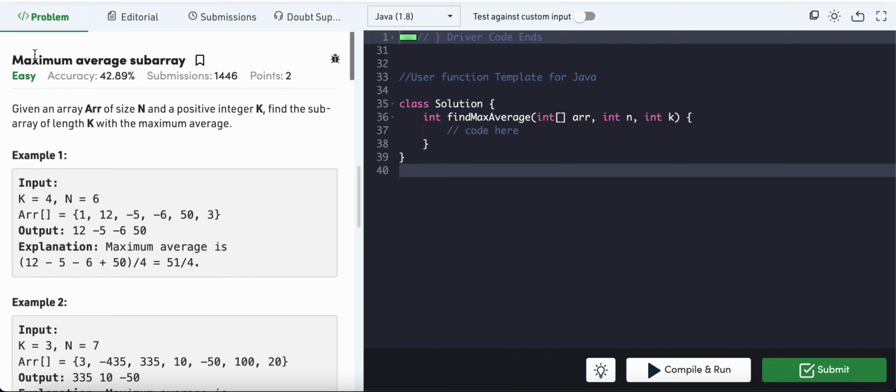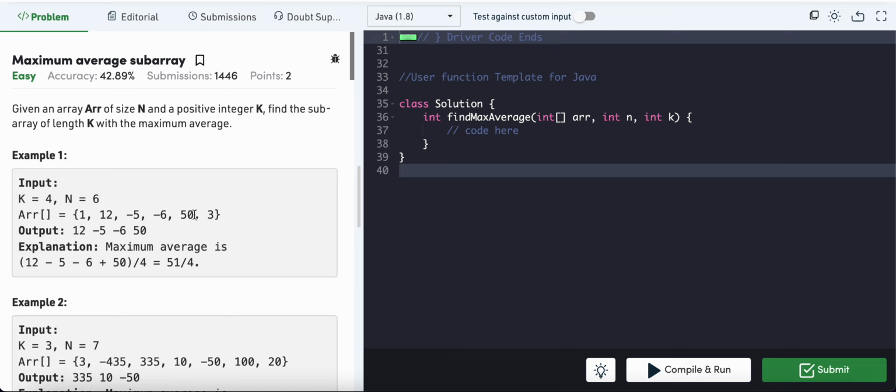Okay, we need to find the maximum average subarray of length 4 in this. So here 1, 12, minus 5, minus 6, 50 and 3. Okay, and among this we are given here as the subarray start from the index 1, and that's the answer.